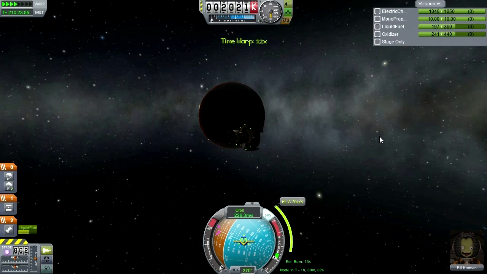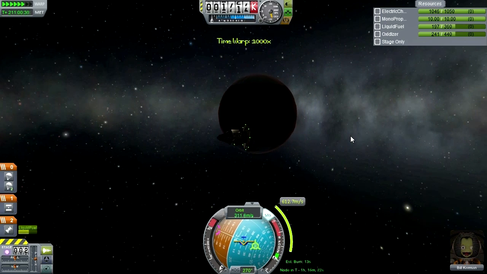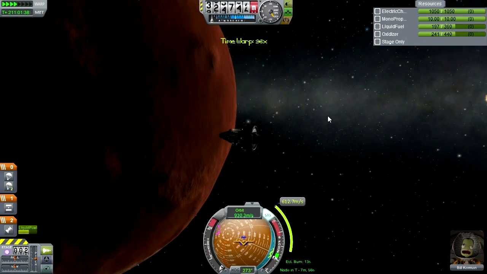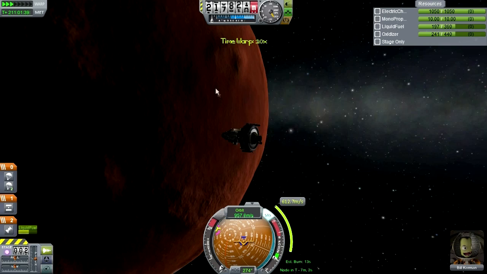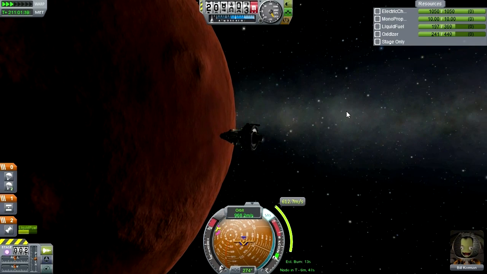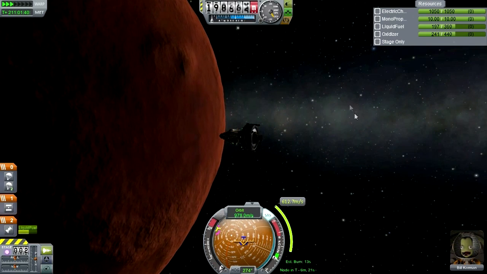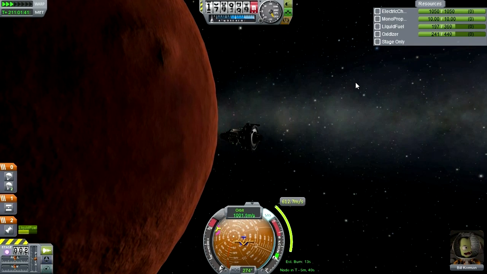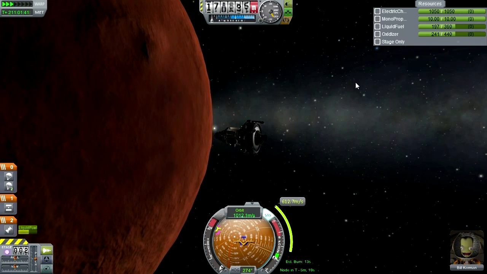All right, so let's get into Duna. It'll be interesting to see how much delta-V I have left in this vehicle and if that would have been enough to lift off of Duna. If so, then really we could do a Duna landing safely. Perhaps. Perhaps.